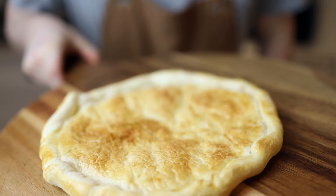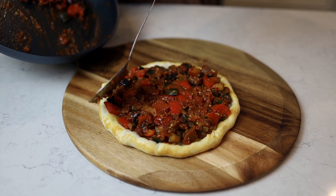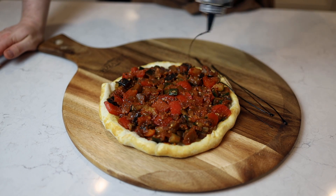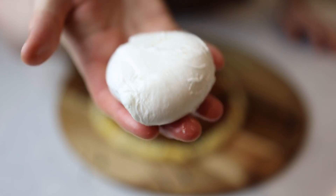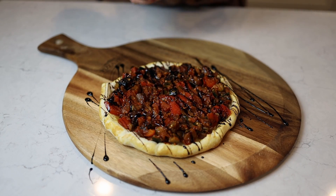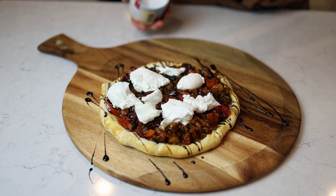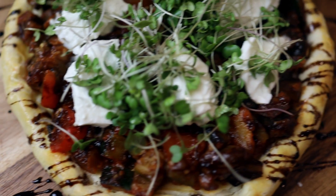We're already at plating time! Take our veggie mix and put it on top of the tart. Take a little bit of the balsamic reduction and drizzle it on top however you want — go crazy with it. Then grab a mozzarella ball and shred it on top, sprinkle a little bit of finishing sea salt, and add some sprouts of your choice on top for a beautiful color and some extra veggies.